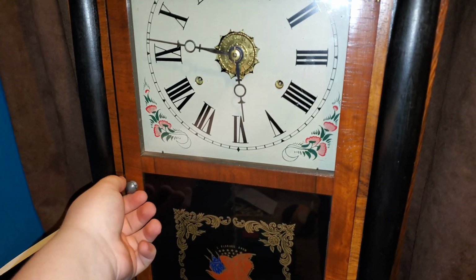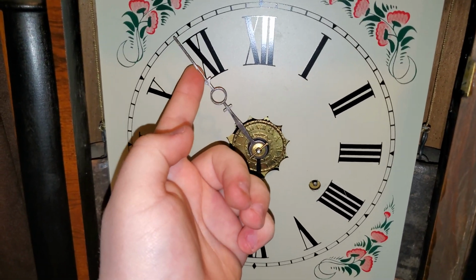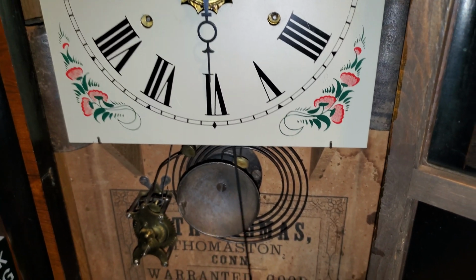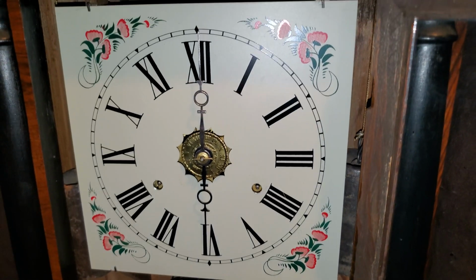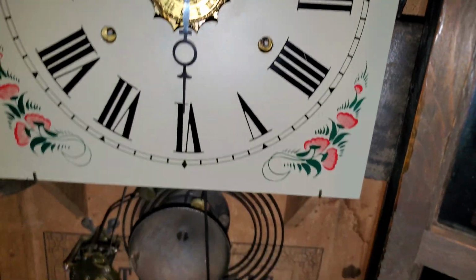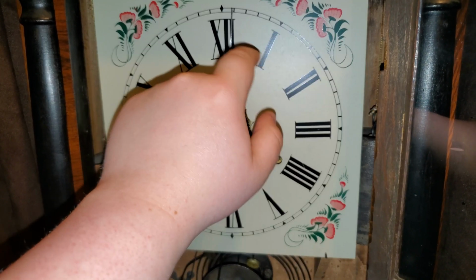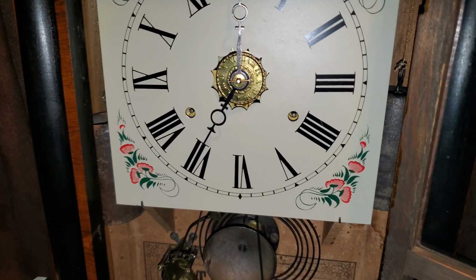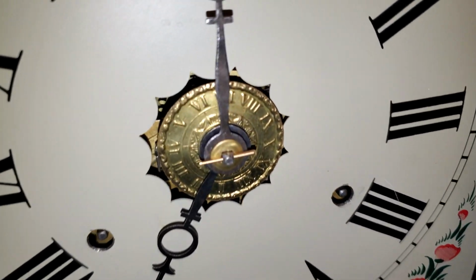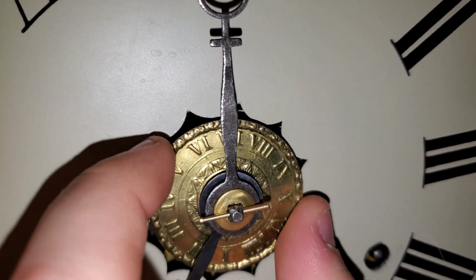I'll go ahead and let you hear the striking now, and I will also demonstrate how it's wound up and how the bell sounds on the alarm. And just in case it wasn't clear, this one only strikes on the hour. It does not strike the half hour, unlike a lot of clocks do.